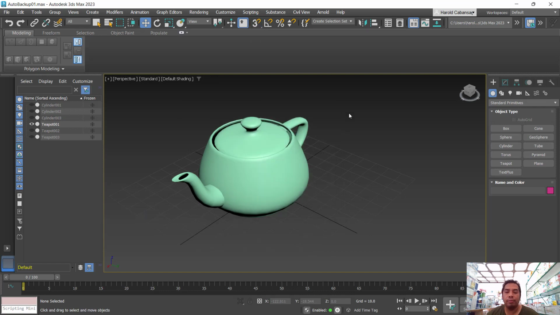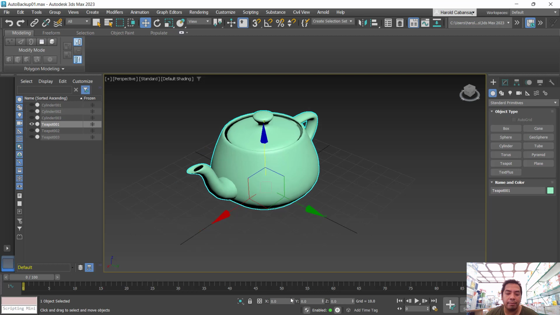Now, we will further talk about that in our coming lessons. Now, let us go to the other tools partner of our move tool. Let me go back here, back to zero. The other tool partner of the move tool, aside from the UCS, is the snaps tool, and the shortcut is S. When I press S, the snaps tool turns on and off.